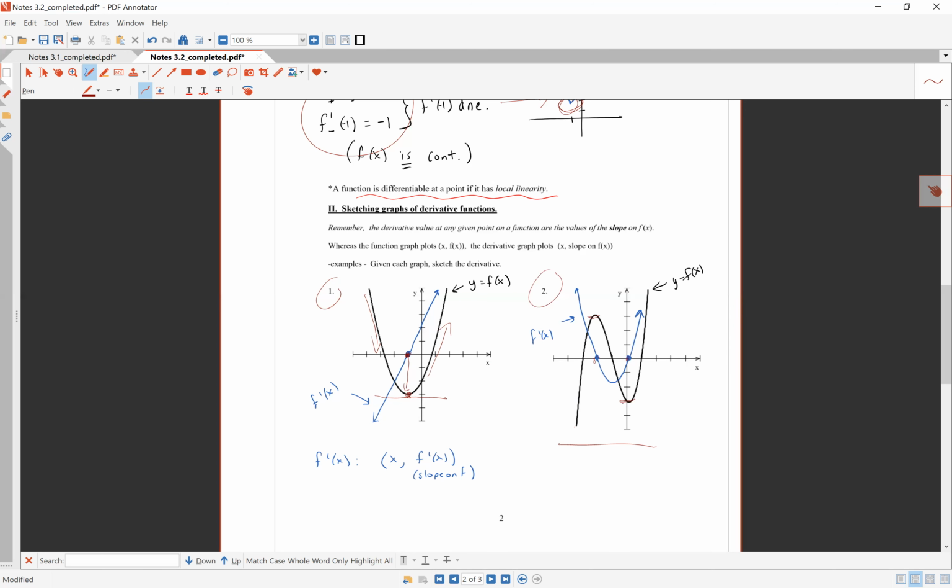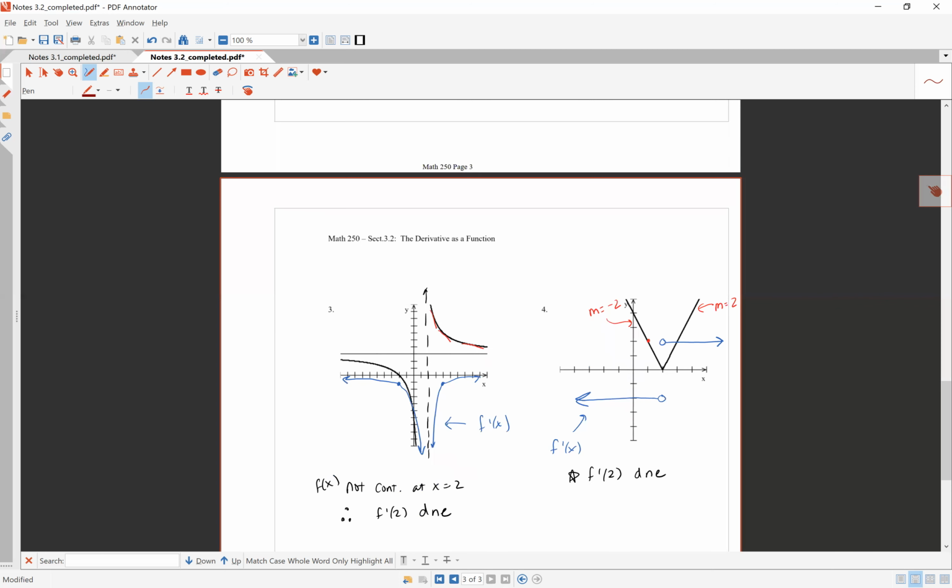And then when you get to the second extreme point, the graph of the derivative, once again, the second coordinate is 0, and then starts going back up. And now as we go to the right of the second vertex, it's going up at a faster and faster rate. So we see that the second coordinates of the derivative are increasing. And I think that's the last thing here. Oh, there's a couple more examples right here. I think this is kind of a fun example.